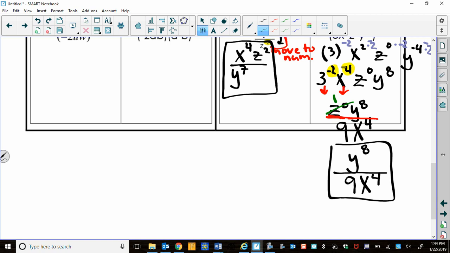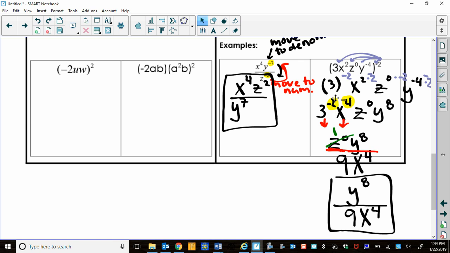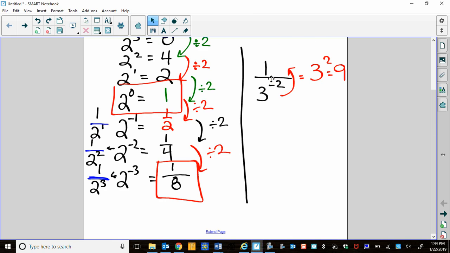And there you go. Okay, so just remember in this video, the whole takeaway is you can never have negative exponents. If you do, you either have to move it down to the denominator, or if they're sitting in the denominator already, you have to go in the opposite direction, going up.